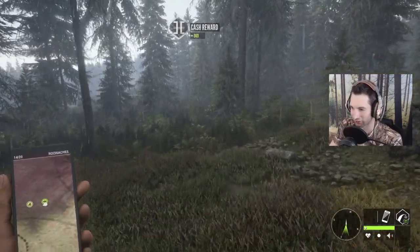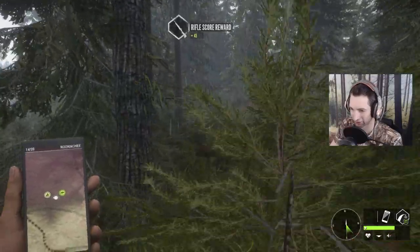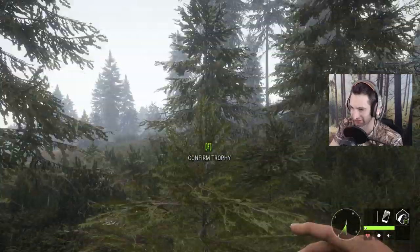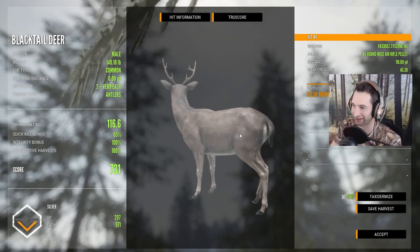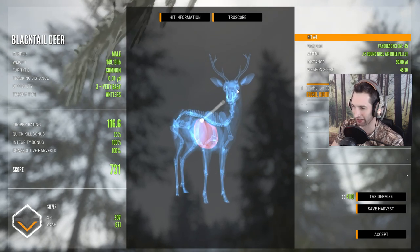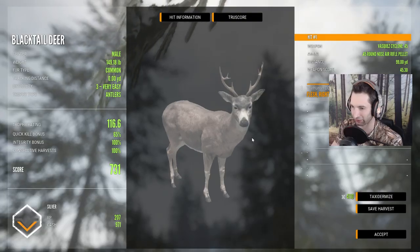64% at 87 yards out, left lung. Now the second one is the one I'm more interested in. It should be close to 100 yards. And there he is down right there. Okay, perfect. So both bucks are down. Now we just gotta go find the black bear. And when we track him, we're definitely gonna put the tracks on. But let's see, did we break 99 yards? I mean, that's about as close to 100 yards as you can really get. But 65% on that, not bad. Right lung shot at 99 yards on this buck.